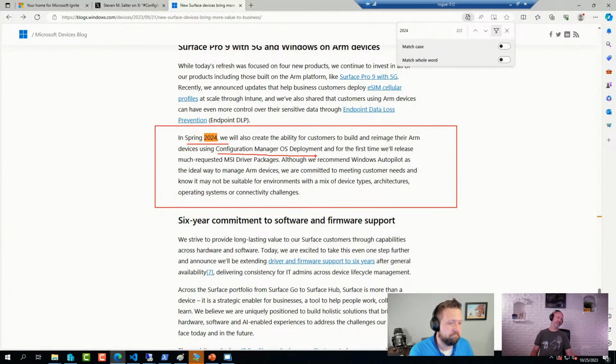So that should be in the 2403 release of ConfigMgr then, since they changed that from 3 times a year to 2 times per year. Yeah. So here is the official wording. Awesome. Great find.